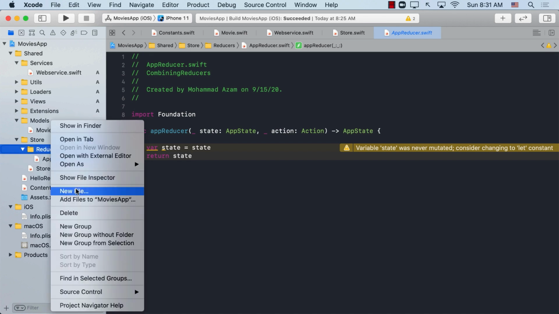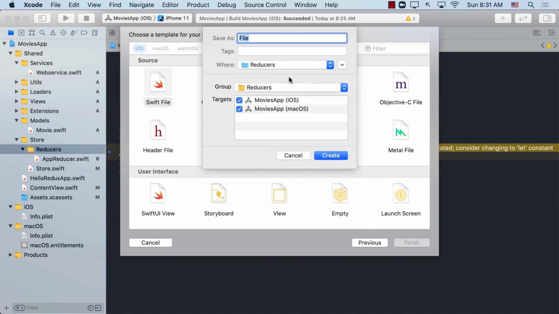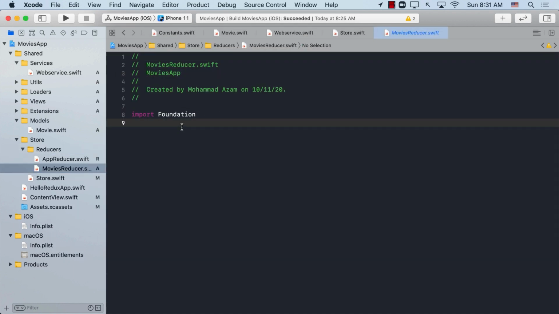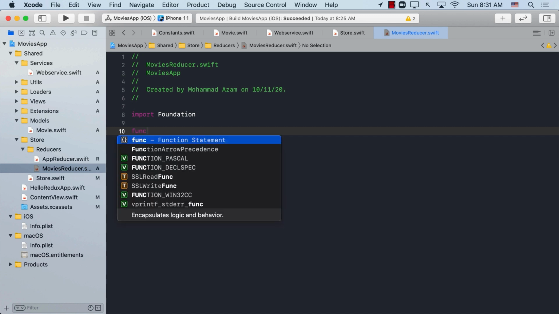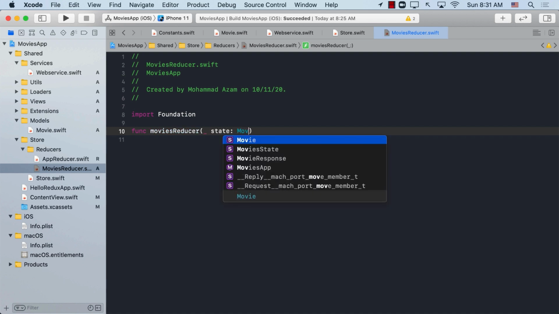So let's go ahead and add a new file. You can call this file anything you want. I'm just going to call this MoviesReducer. And let's go ahead and create the reducer function. So function moviesReducer. A reducer is going to take in a state, which will be of type MovieState.